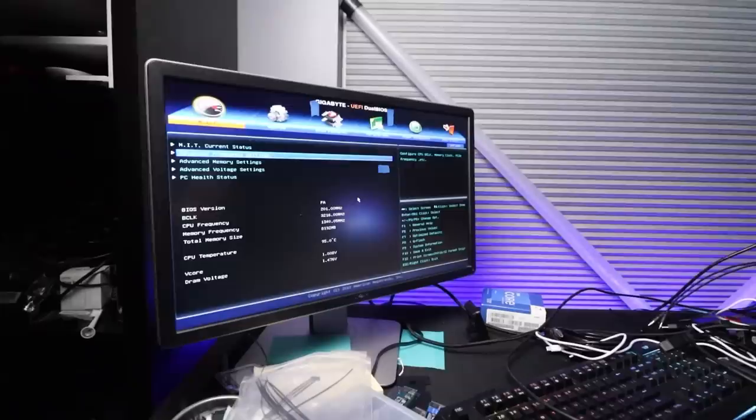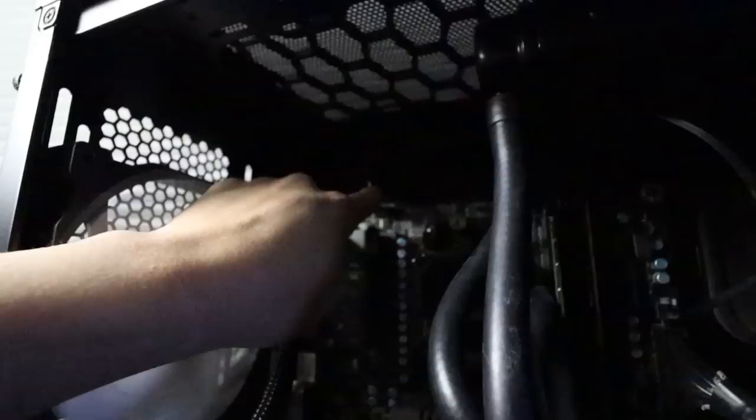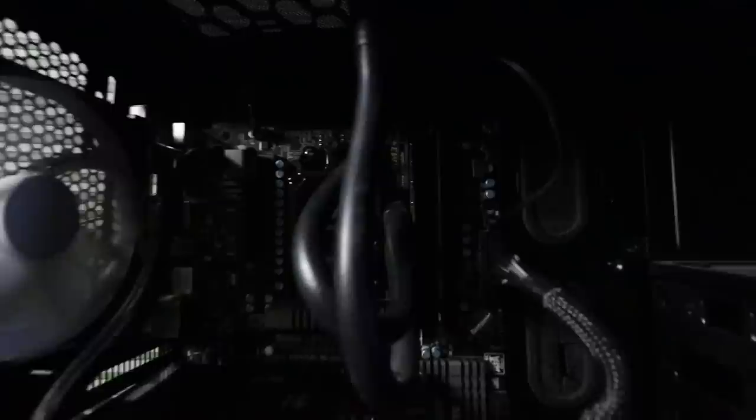CPU temperature is running at 90-something degrees. Why is that? Wow, the CPU is running at 93 — it should not be doing that. The fan is on. The pump block is plugged in — it's just a three-pin since the pump runs at pretty much 100%. And here's the fan for the AIO. So why the CPU is running at 94 degrees, I have no idea. I'm going to remove this and put on a different cooler, like an air cooler.